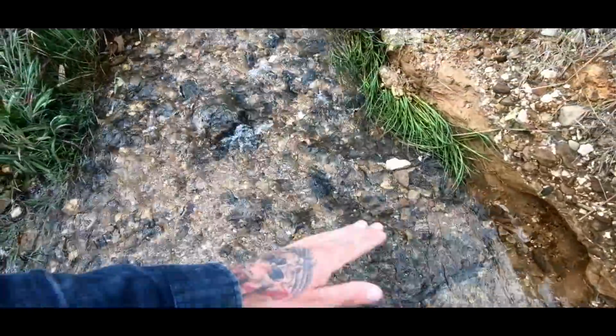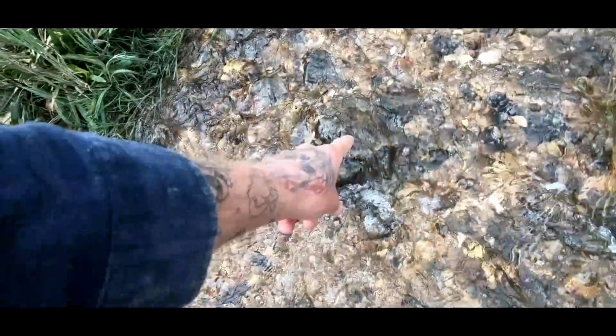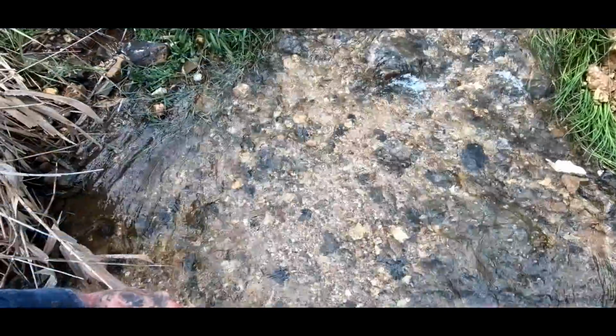I want to work my way back. You can see some outcropping of bedrock just runs across here and joins up with that nice big triangle there. And when we look at the big picture, we've got beautiful gravels tailing down here, and I reckon there'll be some more gold underneath it all.